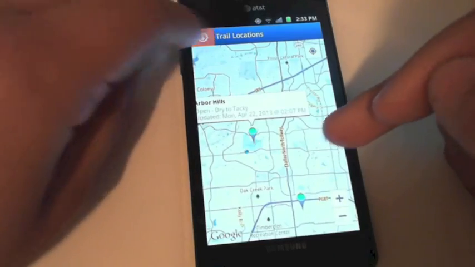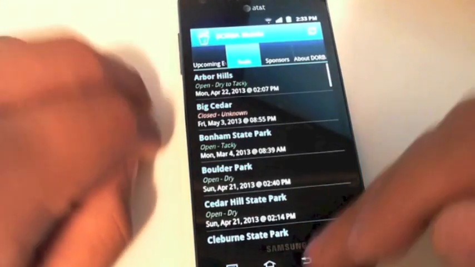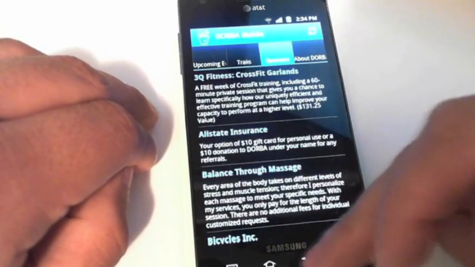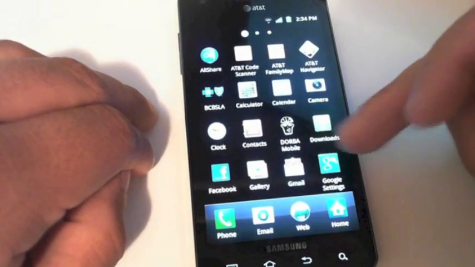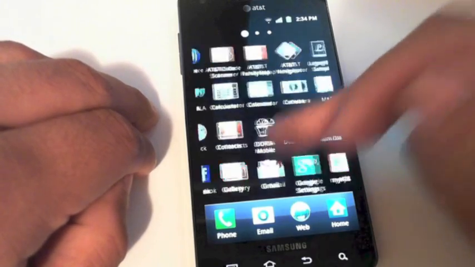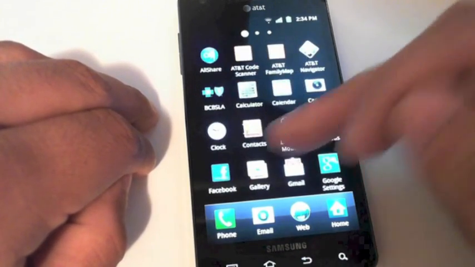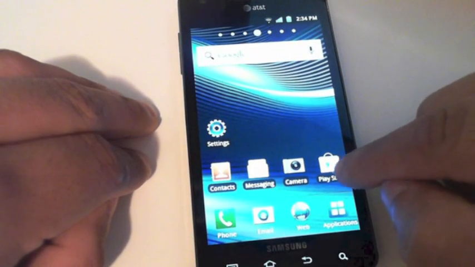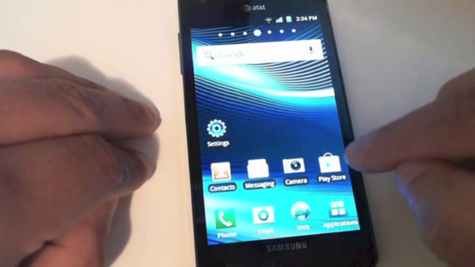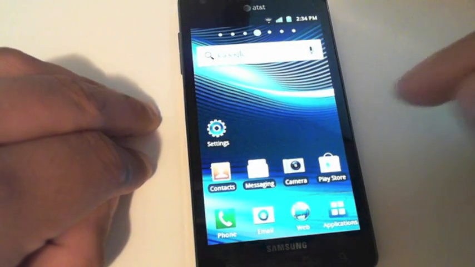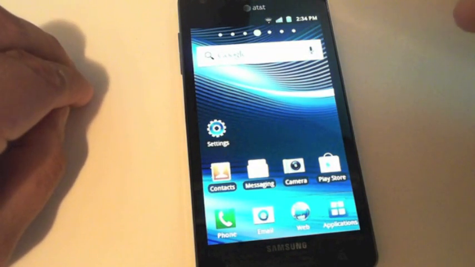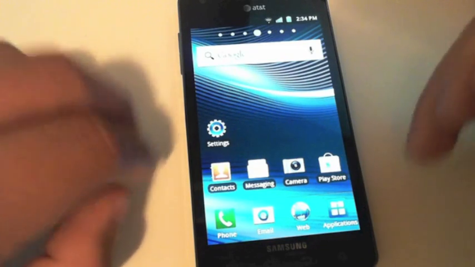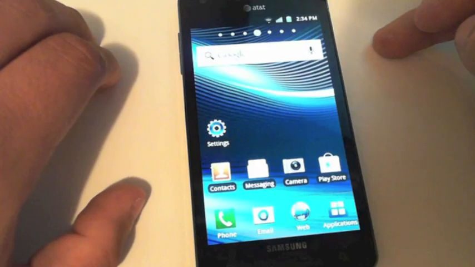One thing, if you do have a Gingerbread device that's Android version 2.3, in order for the mapping capabilities to work, you have to have Google Maps installed, the latest version that they have, as well as Google Play services. And what that means is you have to have the Play Store installed on your phone in order for the Maps functionality to work. Reason being is because the library I'm using for Google Maps is actually a part of this SDK package here, so that's something to be aware of if you have older devices.